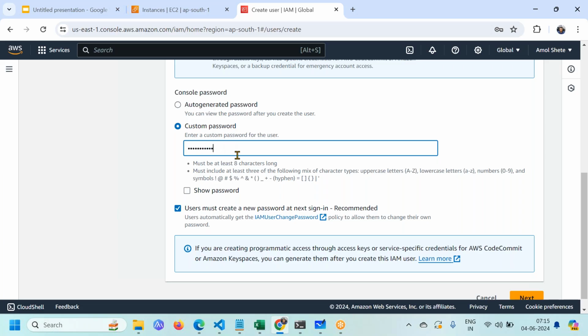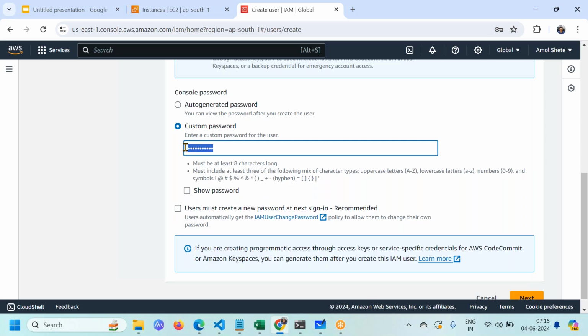So you can tick this one if you want the user to change the password the next time they log in. But let's not do that, let's keep this simple. I'm not taking this one, so the user doesn't have to set a password.